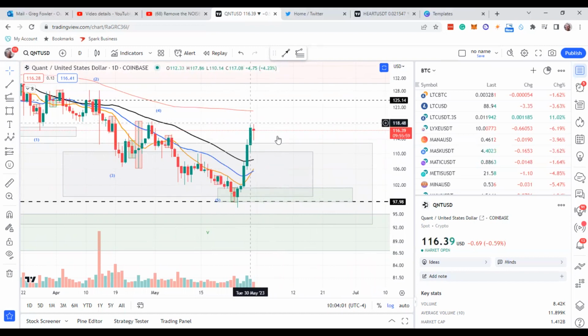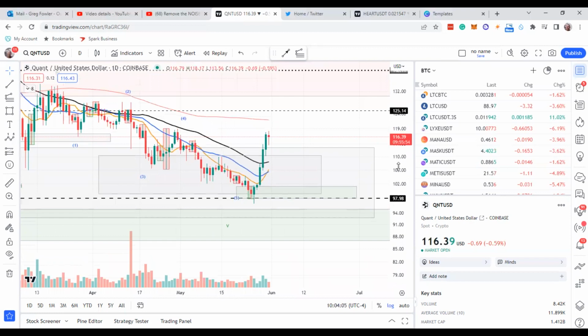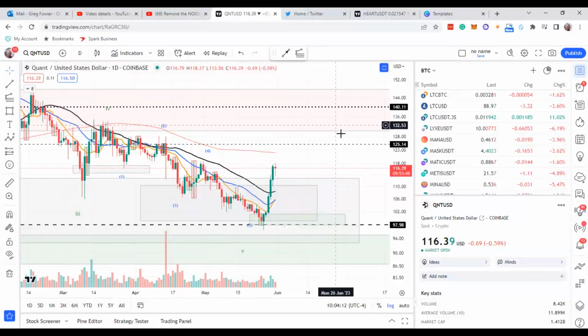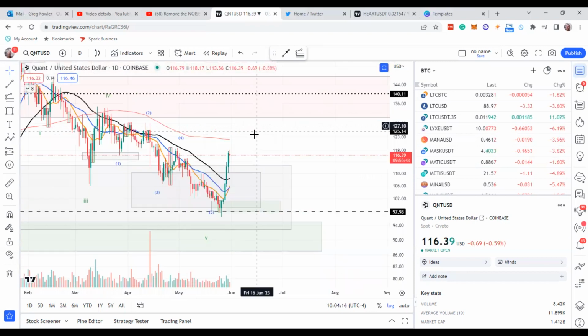Doesn't mean it's going to come all the way back down here, but you want to be aware of that. So demand and also supply, which has a huge supply zone up here. You see that? Boom. That huge zone. I have it on the weekly. I think I got that from the weekly chart. So it comes up, it's going to come back down.